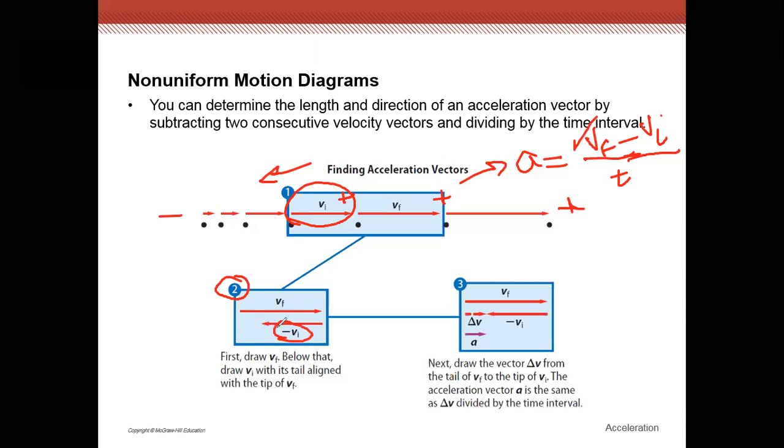Okay, and when we have vectors, what is the difference between Vi and Vf? Where can we find the difference? In this space, between the end of this one and the tip of the second one. So this will be delta V, the change in velocity, Vf minus Vi, which we refer to as acceleration.